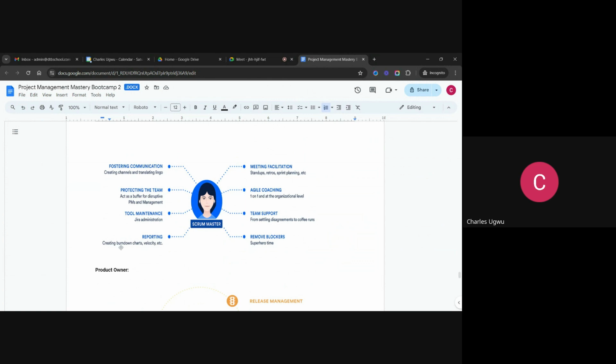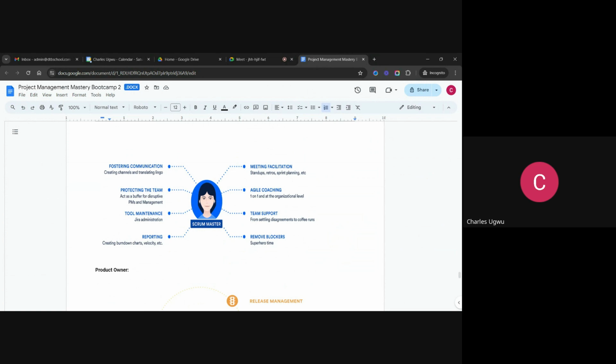So you create a burn down chart. A burn down chart is a chart that shows you the progress of the work, and the velocity is a system that shows you the capacity of the team, the amount of work the team can take at any point in time to make sure that they are not overlabored, and making sure that they are not biting more than they can chew, because you always encourage the team to take what they can do in order to bring out value. The team cannot say, because we took so much work, we couldn't finish it.